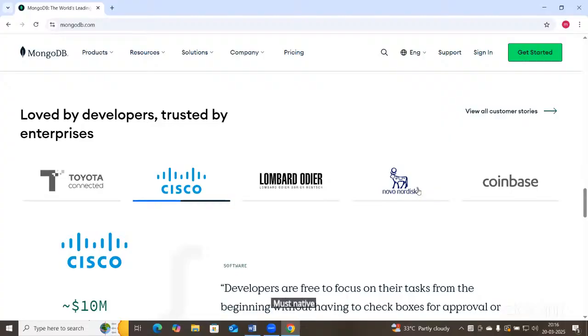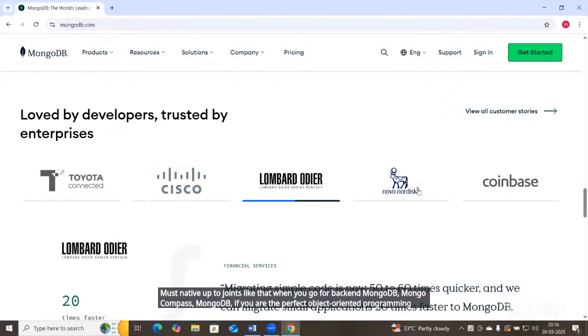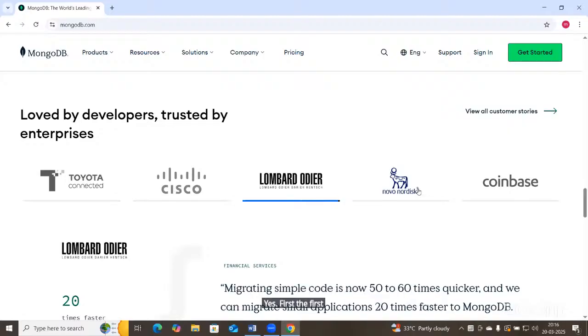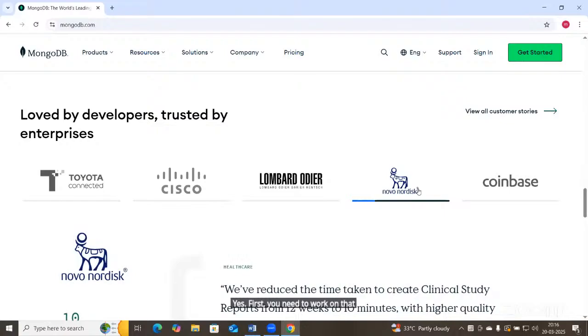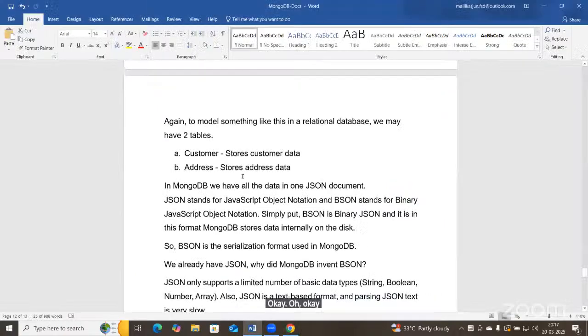When you go for backend MongoDB, Mongo Compass, if you are perfect at object-oriented programming, this is helpful to connect with the backend MongoDB. First, you need to work on that entity object model, the designing. The designing is very, very important. You need to understand the relation.